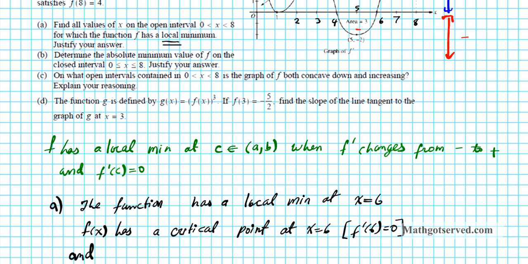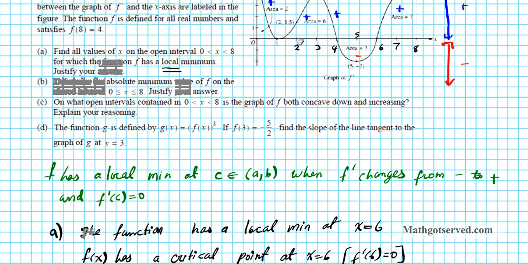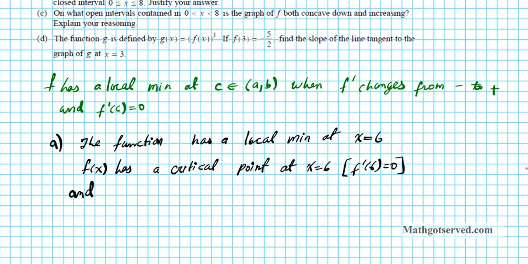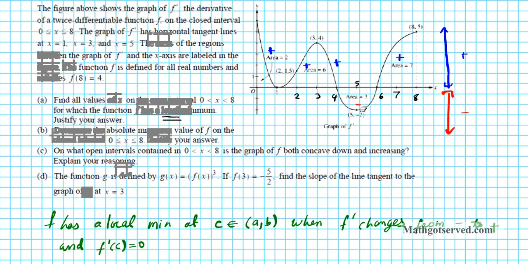And we have a critical point, but that doesn't guarantee that it's a minimum, because you notice that we have critical points here and here too, right? In order for us to know for certainty that it's a minimum, there has to be a sign change in the derivative. So we're going to say and f prime of x changes from negative, which means that the function was decreasing, to positive, which means that the function was increasing afterwards. Okay, so that's the answer. Now a distractor is some might look at this graph and call this the minimum. This is the minimum of the derivative, but the problem asks for the minimum of the function. Okay, so we have to be really careful.